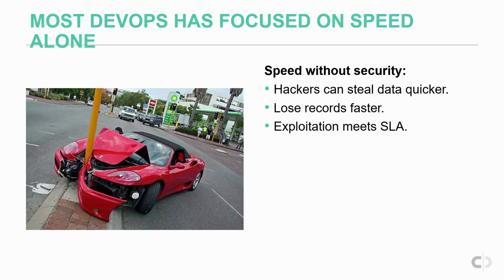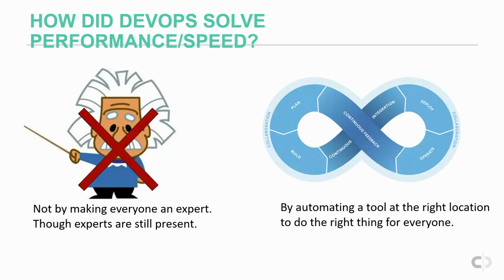So if you focus on speed without security, what you really end up with is people being able to steal more data from you faster. I want to be able to meet my SLA for my customers and deliver that value, but I don't want to be in a situation where hackers are able to go in and steal all my records in an appropriate time. If all I focus on is speed but not security, I end up having an application that can do something really bad really fast. And that's not exactly what I want, or at least I hope it's not what you want.